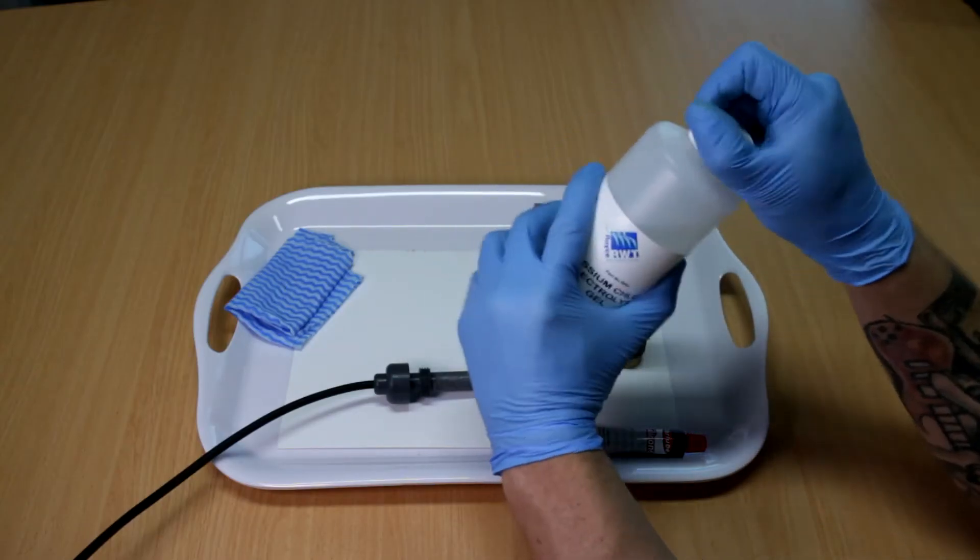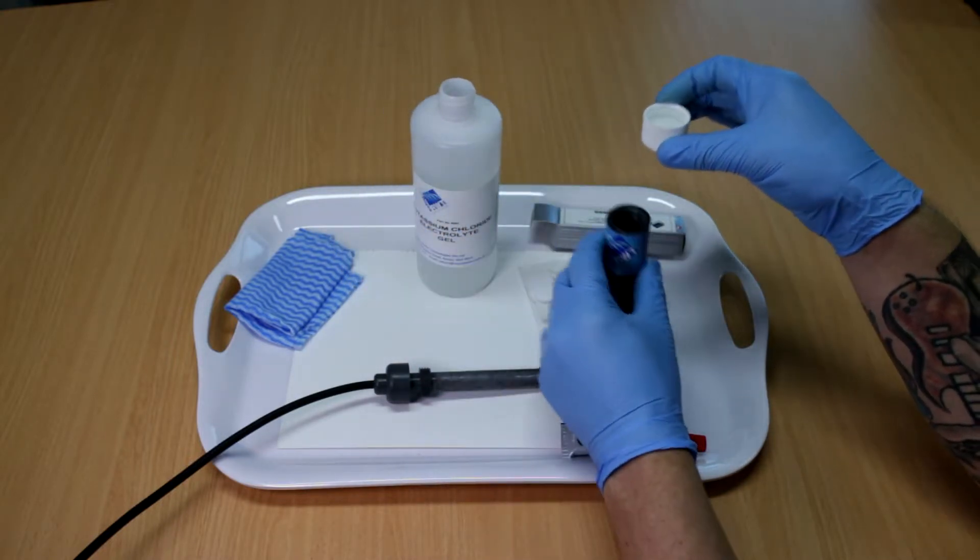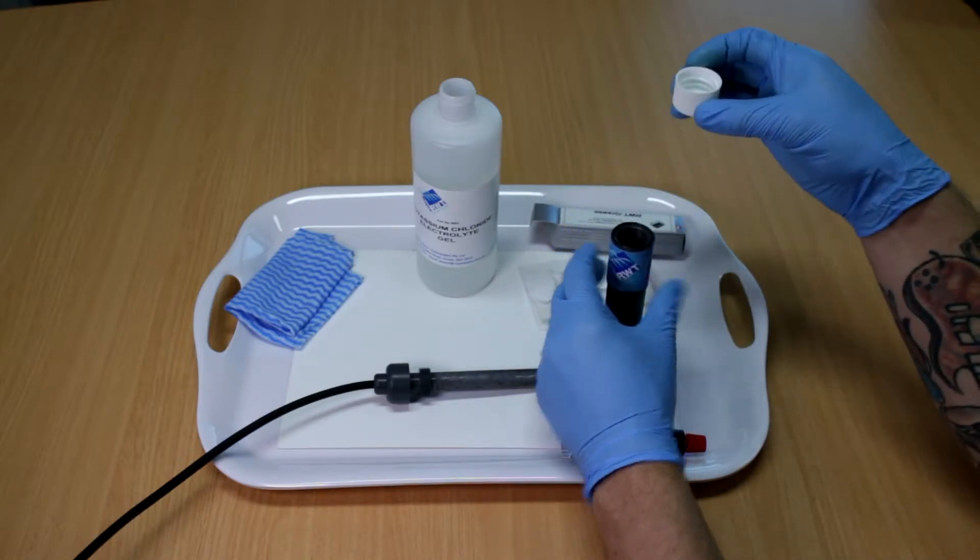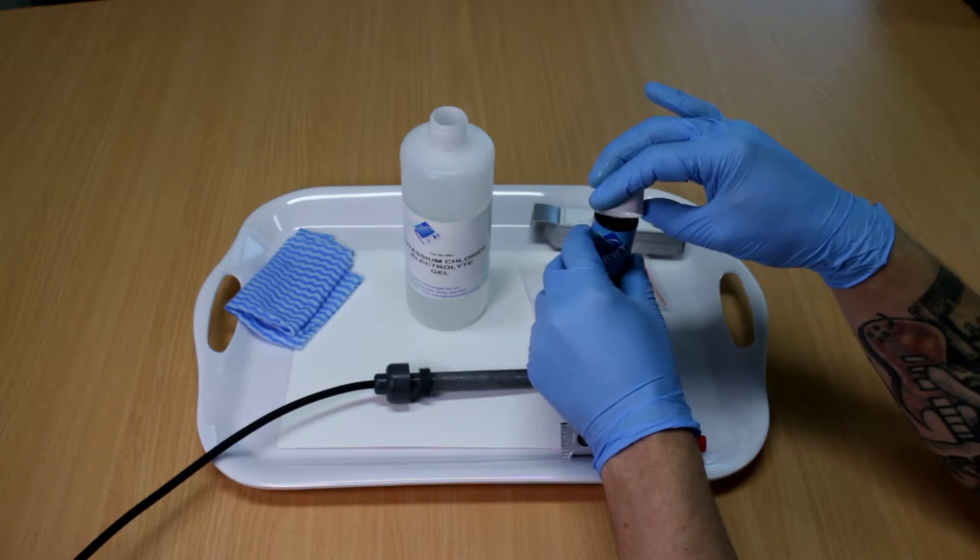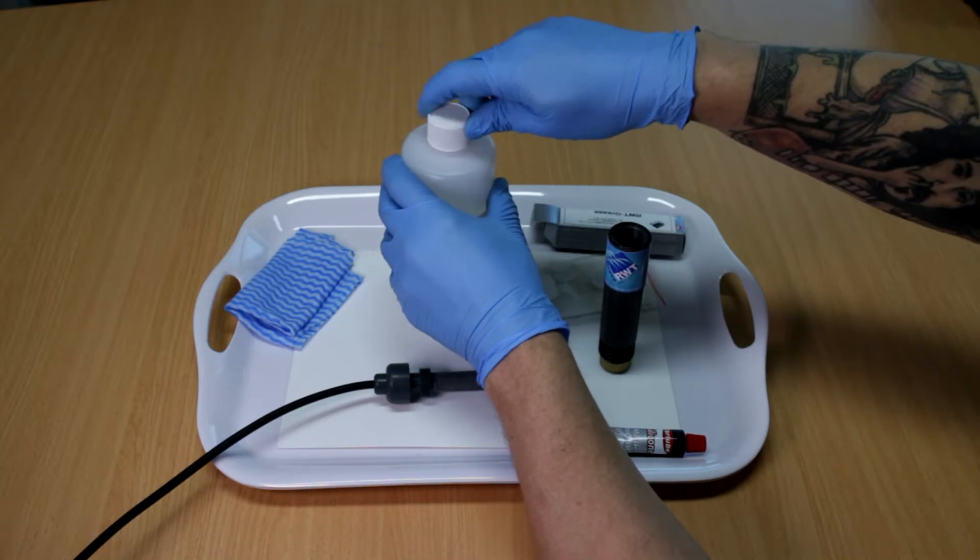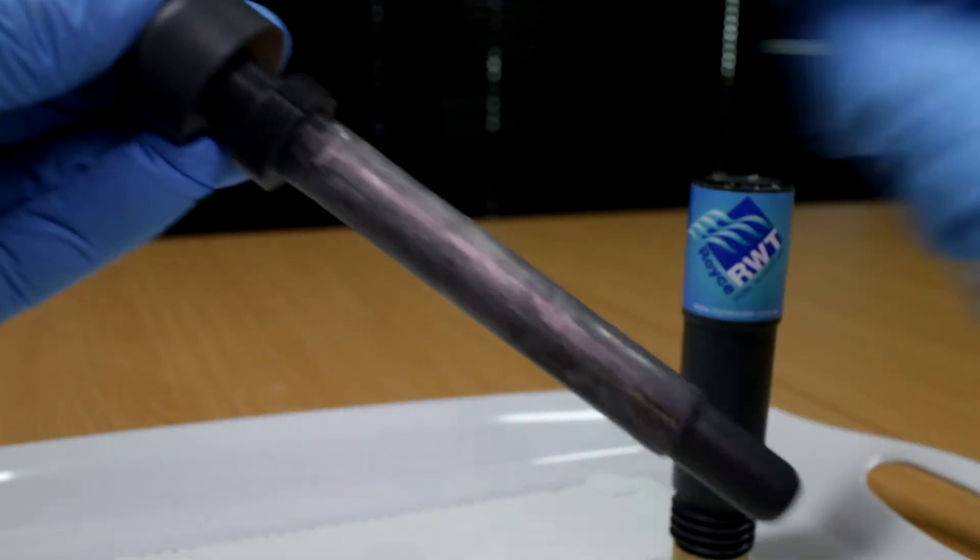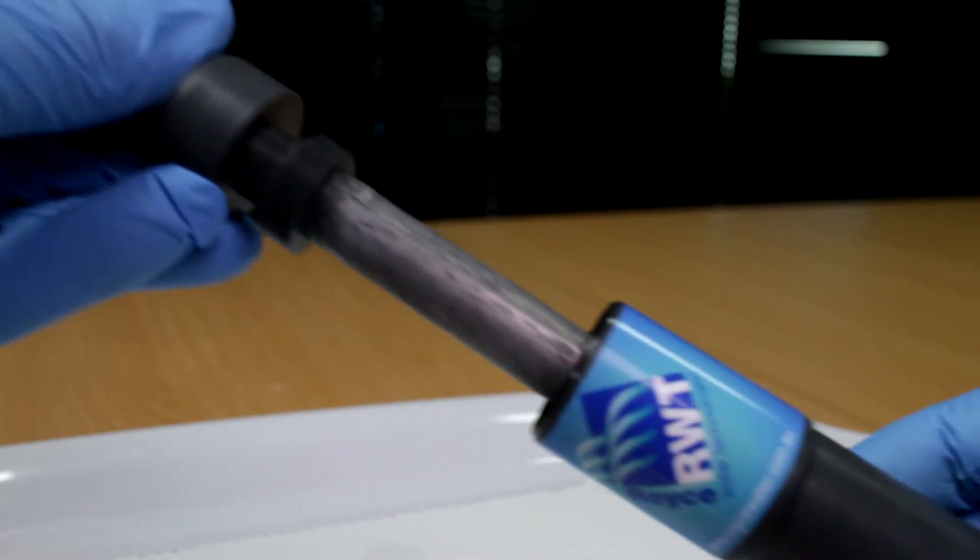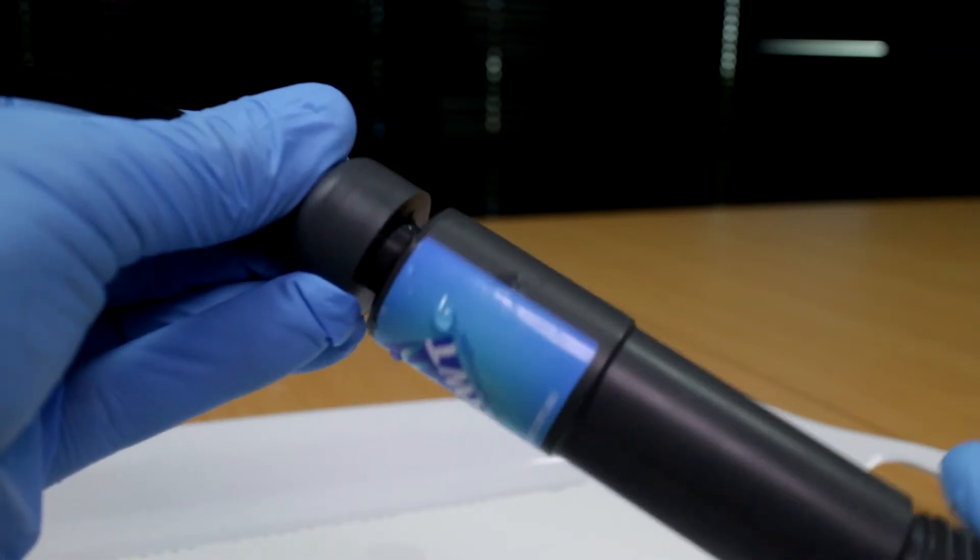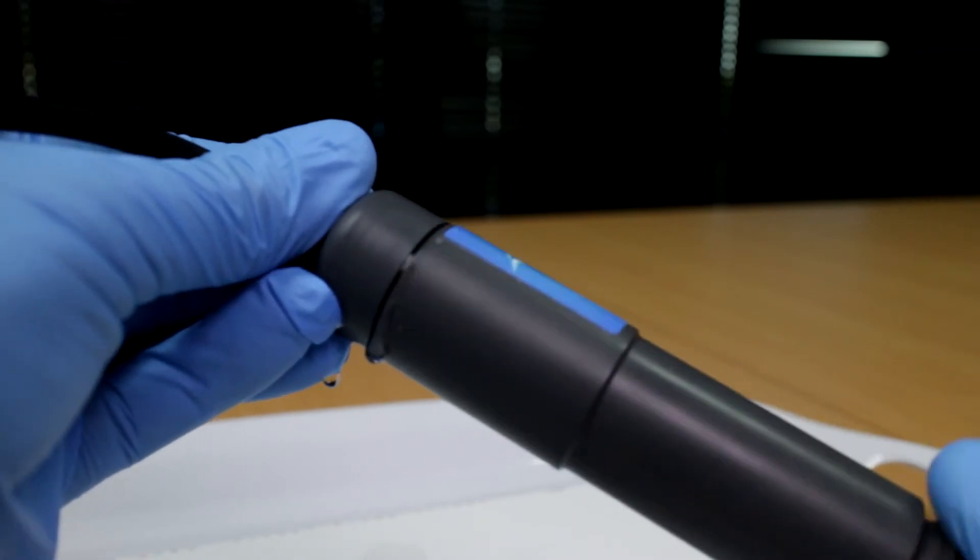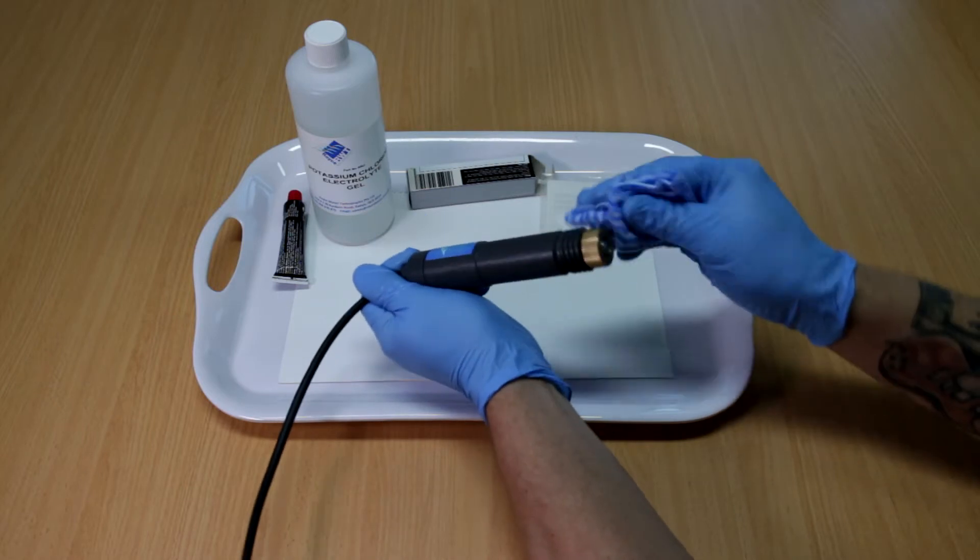We take 16 milliliters or two caps of KCL gel potassium chloride electrolyte and place it in the canister. Take the body of the probe with the venting groove up, place it on about a 45 degree angle, and carefully insert the body into the canister. Rotate clockwise - you shouldn't feel any resistance at this point - and a little bit of KCL gel will vent. Take a wet rag, give the body and canister a wipe, and you're now ready for calibration.